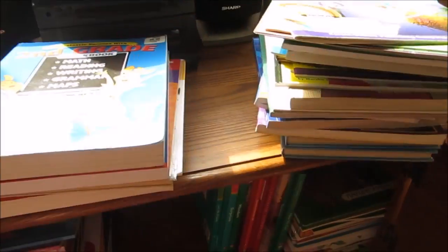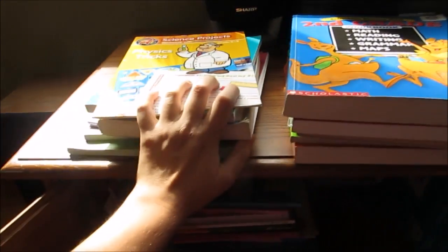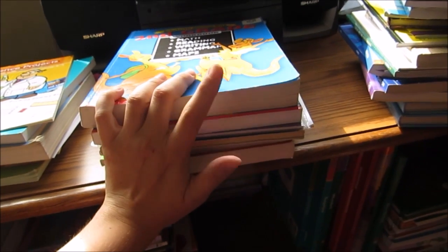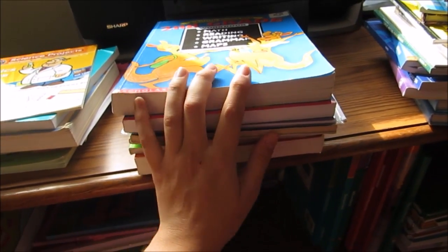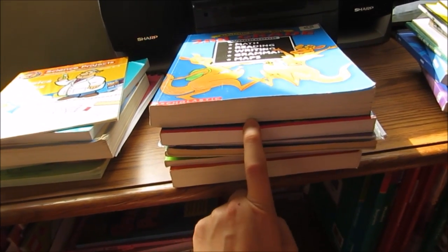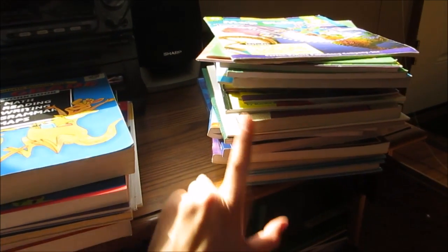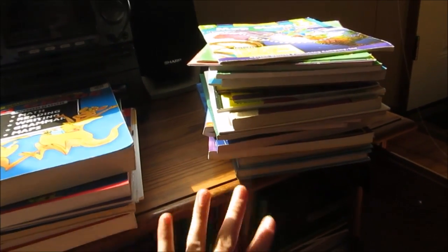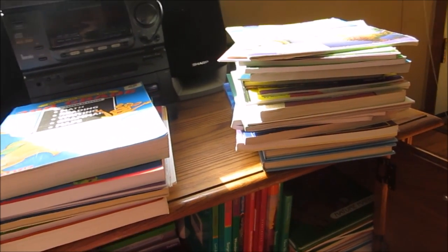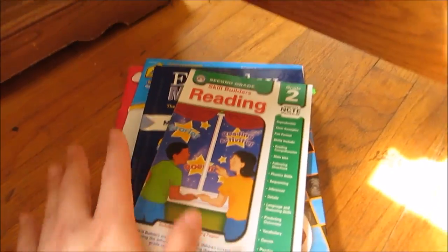Okay, so it took a little bit of time and I came up with this. This is a no pile, the maybe pile. Most of these I either have to study a little longer or I have to ask her if she wants to do it or not. And this is the yes pile, but still there are a few things here that I'm not quite exactly sure. We'll just have to see about that, you know. And this pile right here is stuff that we're going to do during the summer.